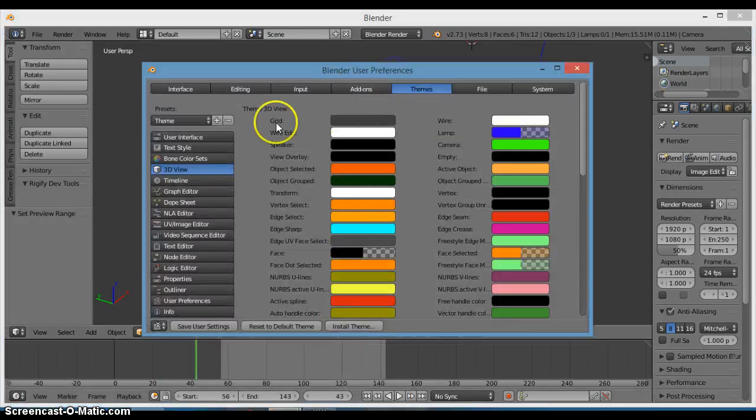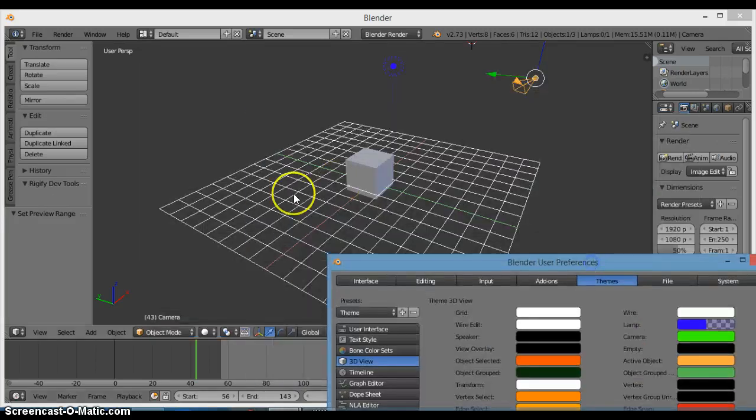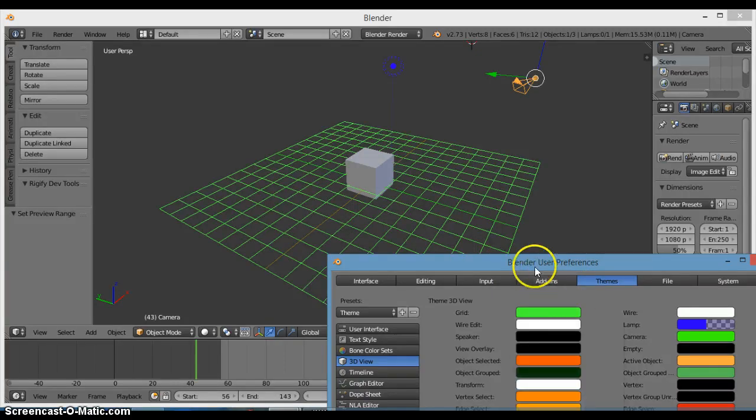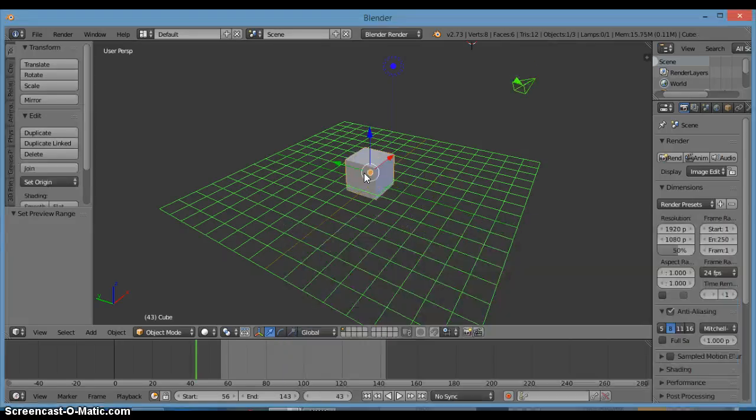For the grid, I can make it all white if I want to, and if I move this aside you'll see that the grid is all white. So you can just go and customize this, and wire edit and wire. I'll just put that white so I select this thing.